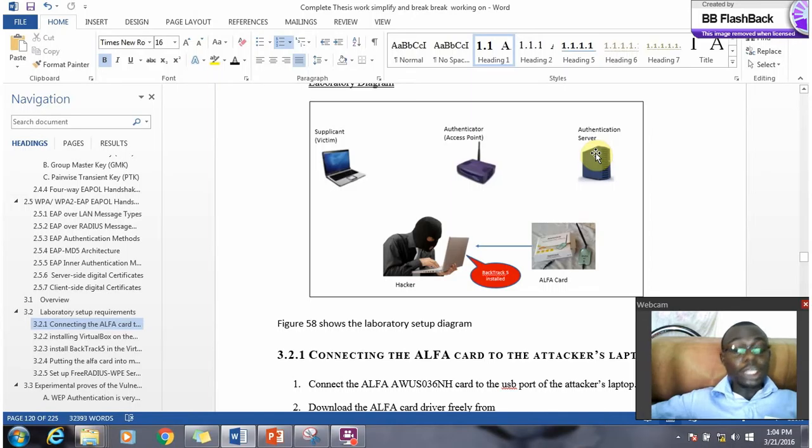Once the authentication server grants the client access to the network, the access point forwards the information to the victim. And then once the victim is authorized, the connection is taken between the access point and victim, and from there the client can hit the internet without going through authentication again.